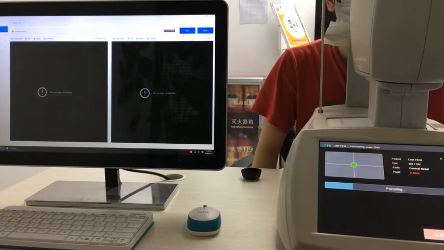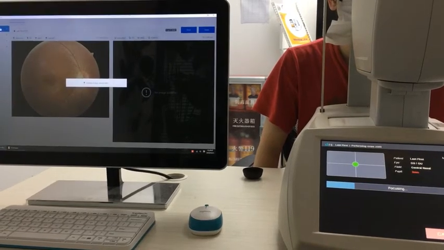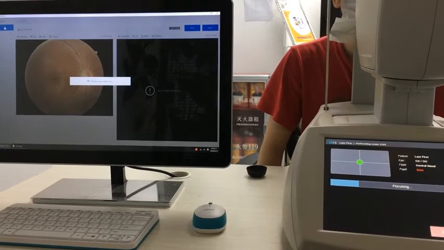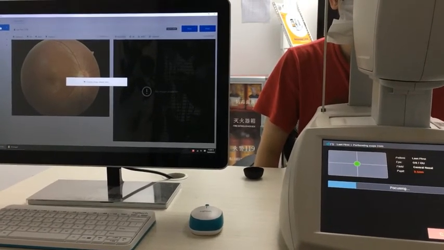Now we get the imagery of the right eye. Then we can take a look at the workstation.